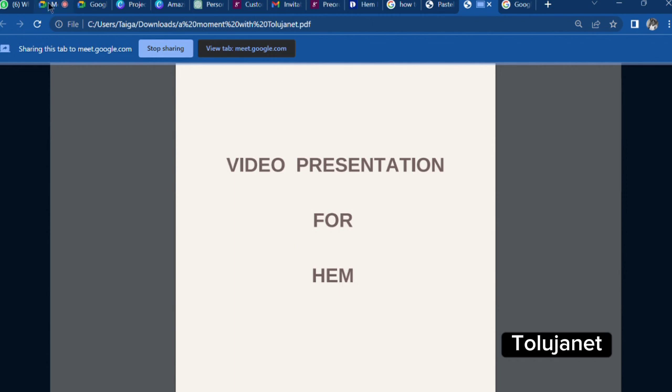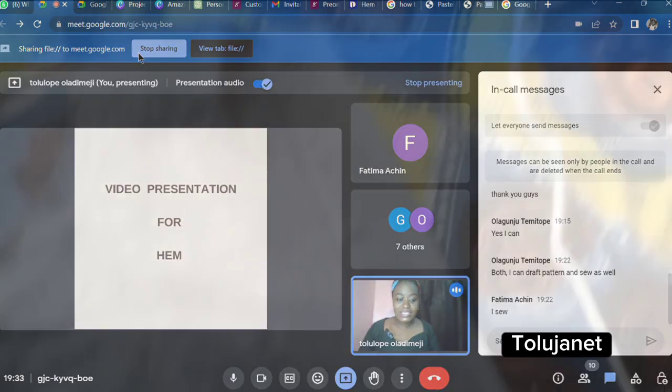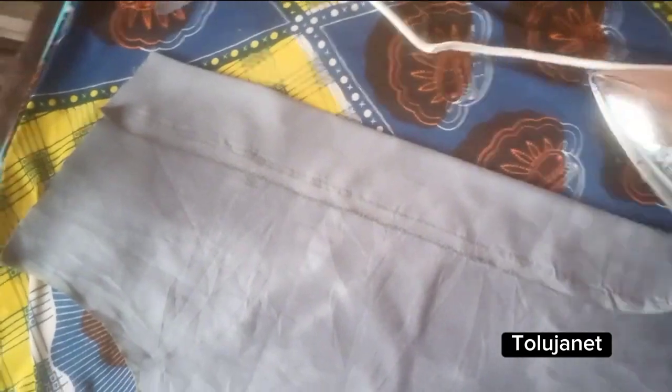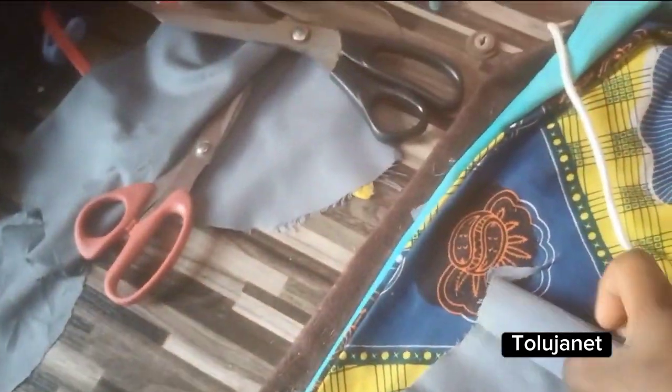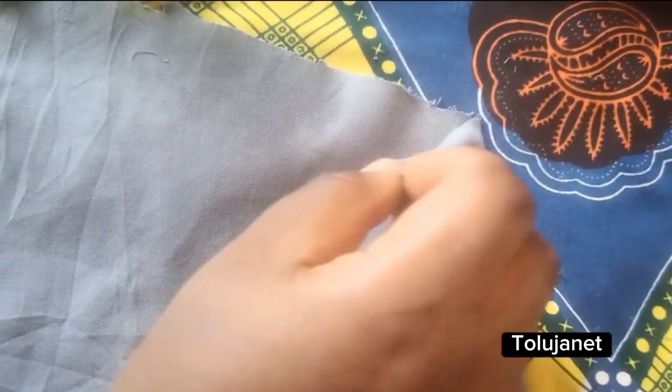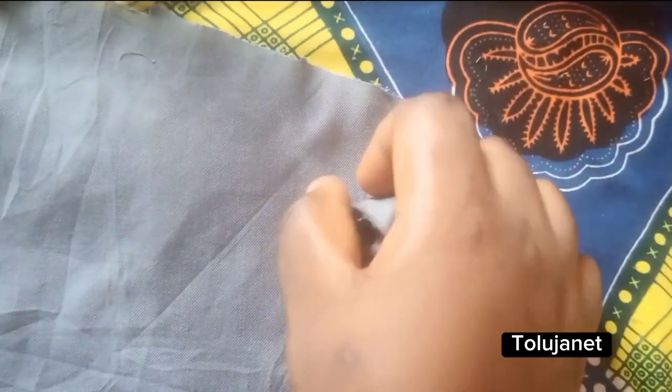Let me show you what I've been saying since morning. Hello everyone. So this is me trying to explain to you the proper way to make room for hemming. I'm using a sleeve as an example. So look at this sleeve. It's already folded in, and look at how the tip of the sleeve is aligning with the circumference of the hand. This is because of that shape at the tip of the sleeve.